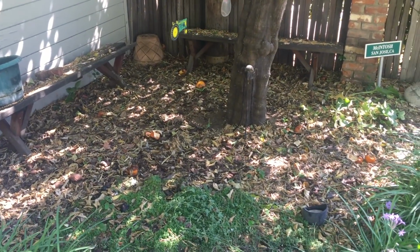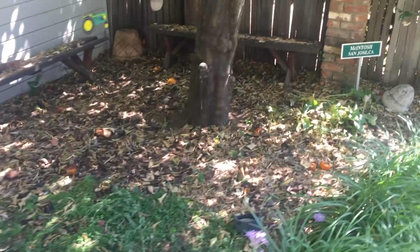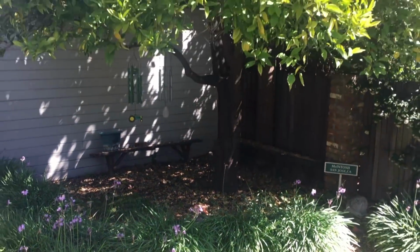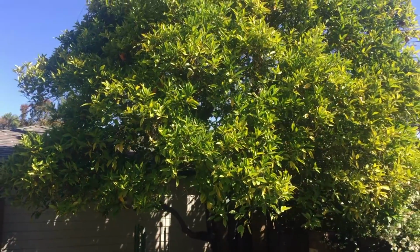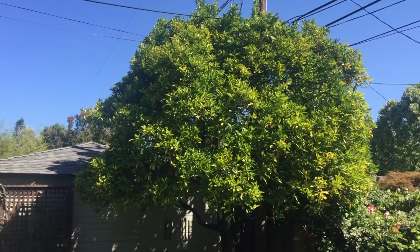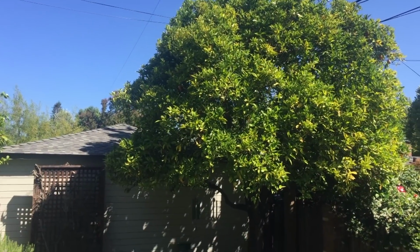So here's what I'm going to do. I've taken some images of this tree. I've asked her to follow these directions, and I will come back in about 3 months, and I'm going to come stand in the same spot, and let's see if we can see what the difference is.